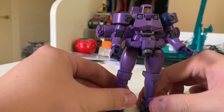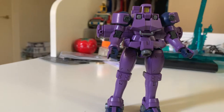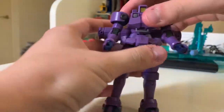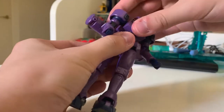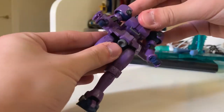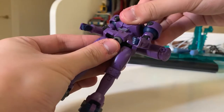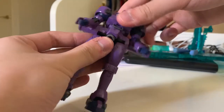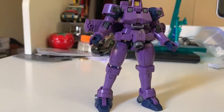Ball joint at the middle of the waist, but I gotta tell you, when you move around, it's very easy to fall out. So please be careful when you're turning around, because you might end up damaging the PS unit. Just be careful when you're moving the waist. The waist is very easy to pop out. If I move around like that, you see, it's very easy to pop out. It's a problem though. But overall, you can move the upper body about 45 degrees, so it's pretty good. Next, let's talk about the hand.